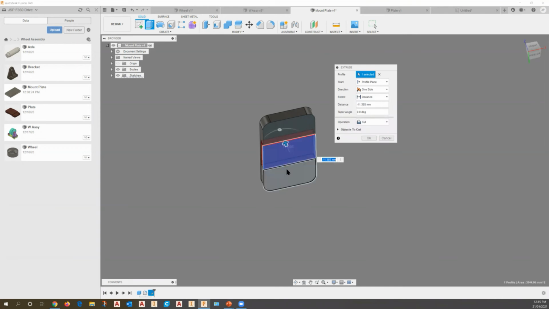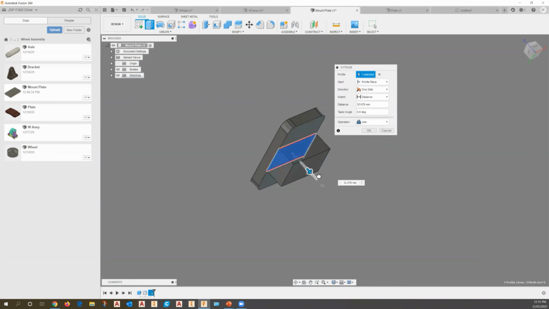Now, Fusion has these really neat little tools where I can grab this arrow and change the depth or direction of my little cutout here. So I can either make it a post or I can do a cut-in shoulder, which is actually what I want to do at this point. So I'm going to set the distance at -4 millimeters. That was the cut depth of our little recess in the bottom here.